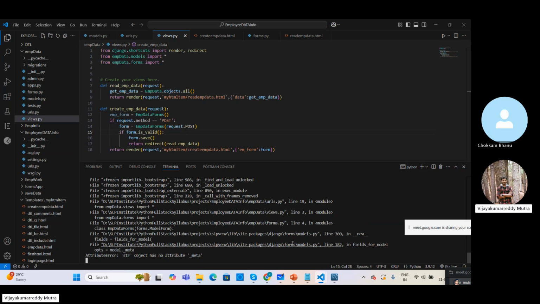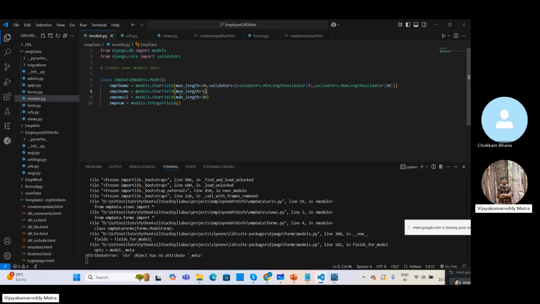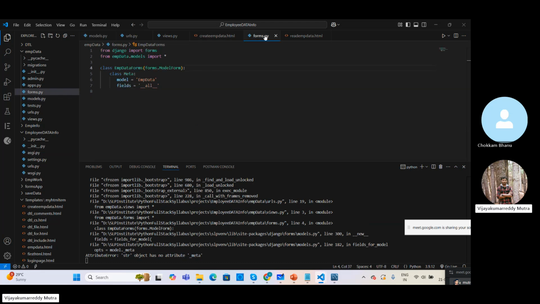The error is under forms, in fields for the model, model.meta. Somewhere we are messing up. Create emp under models is fine, this is a small problem with this model. So guys, just see if I'm missing anything. We use ModelForm only, and we are just importing the class.